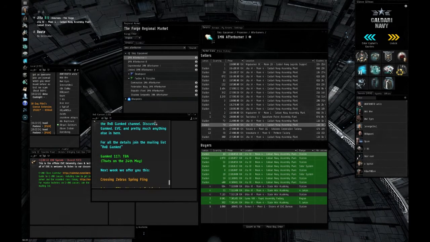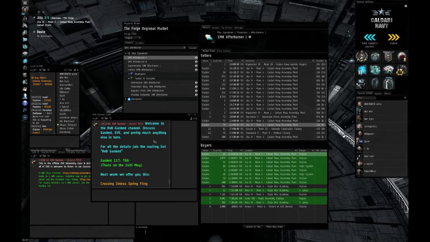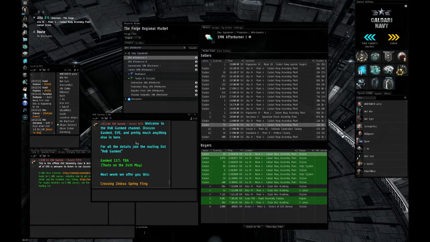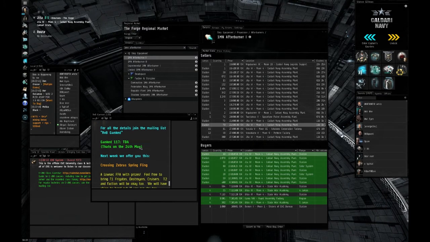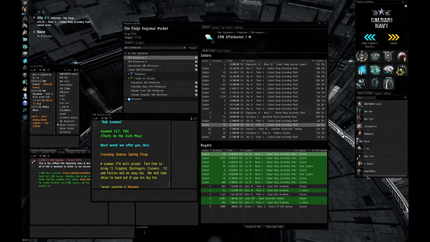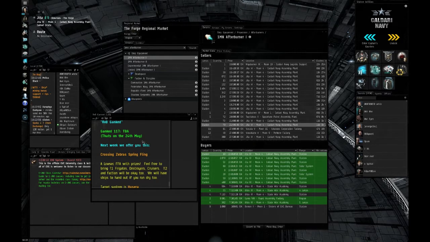And so why wouldn't you? If you are missing PvP in your life and you are missing a group of friends to PvP with, check these guys out. Check Spectre Fleet out. Check RVB Ganked out. It actually shows right here that their next one is going to be the 24th of May. Today is the 14th, so it's in 10 days. It's something for me to keep in mind as we go through.